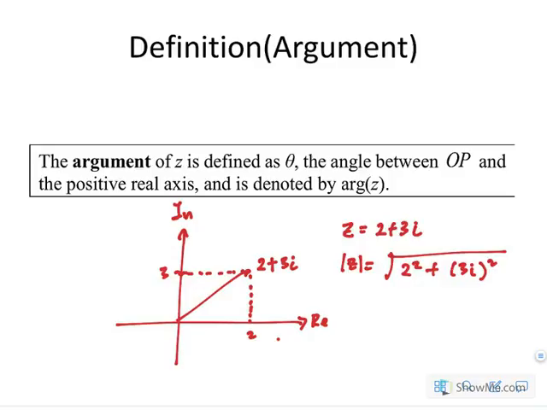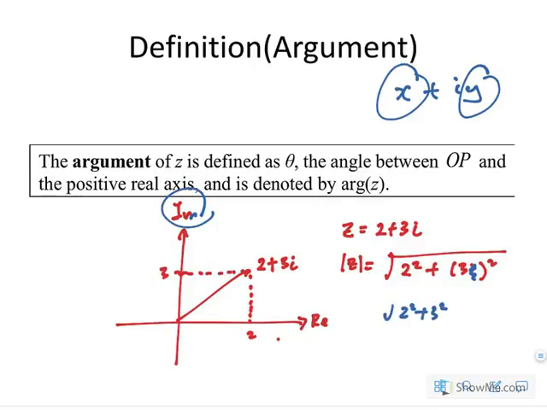Why? Because when we are calculating the modulus, we only take the real and the imaginary parts. We do not take the i. So given x plus iy, when we calculate the modulus, we only take x and we only take y. We do not take the iy. The i, when we put it on the y-axis, is already seen as a unit for the imaginary part. So when we're calculating, we should take away the i. It should just be the square root of 2 squared plus 3 squared. That should be your modulus, the magnitude of your complex number. Clear? Clear.